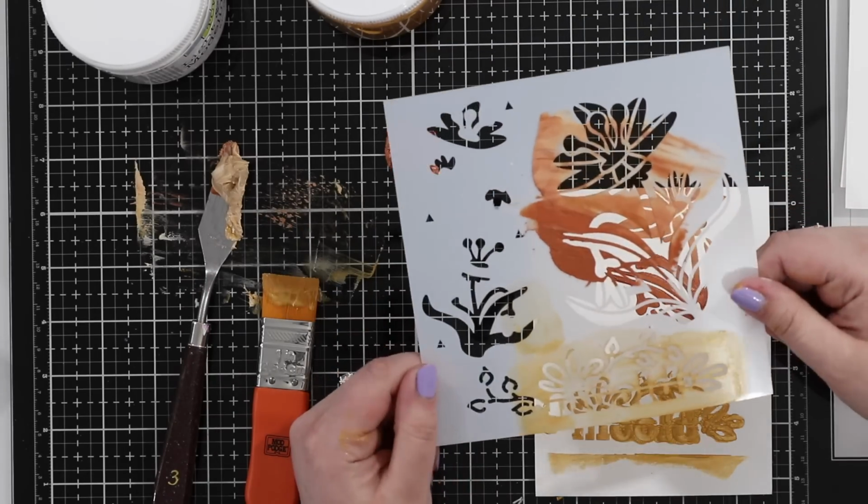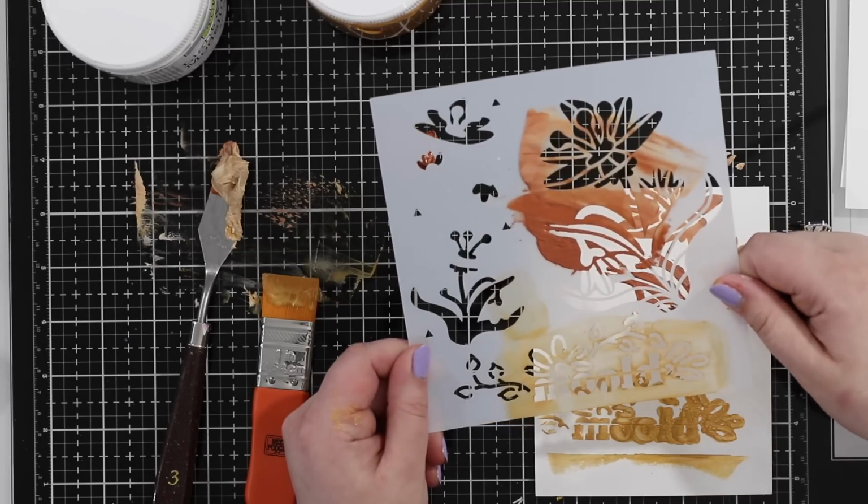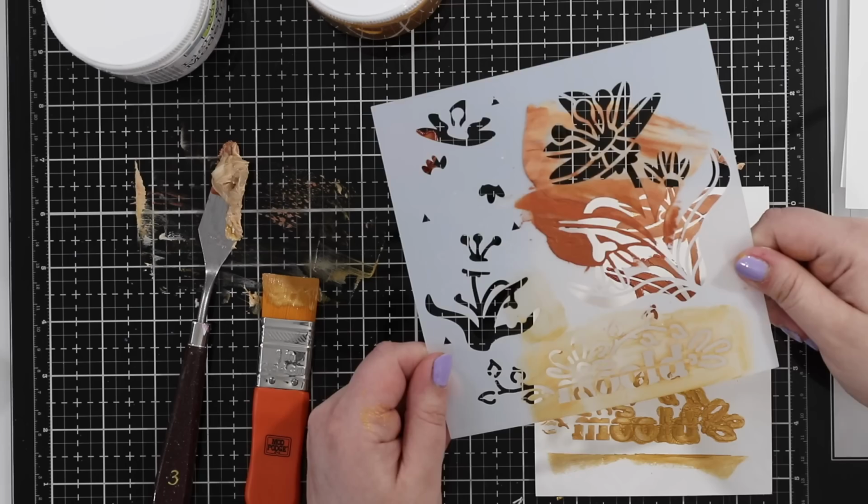So I hope you've enjoyed this little quick snippet from the holo here, and I hope I've given you some great tips to be using with modelling paste and gessos.